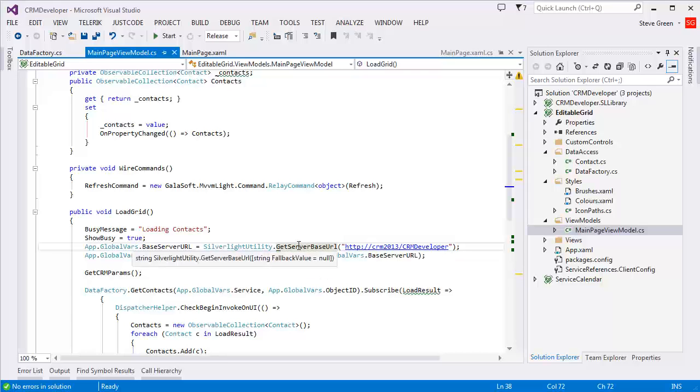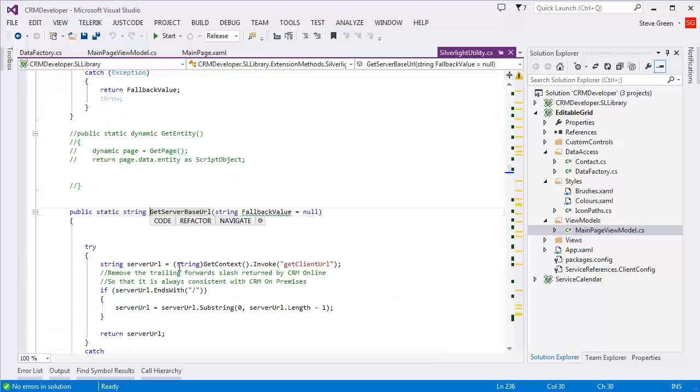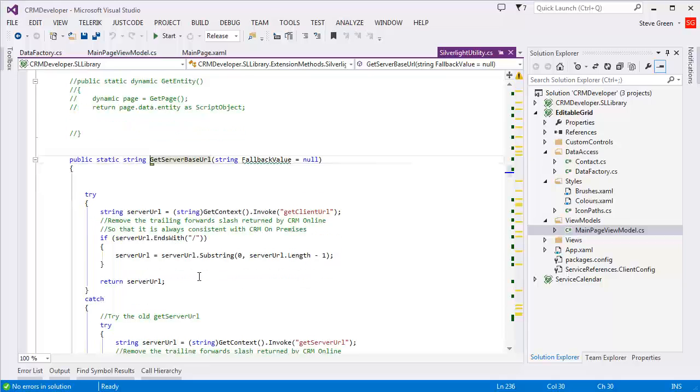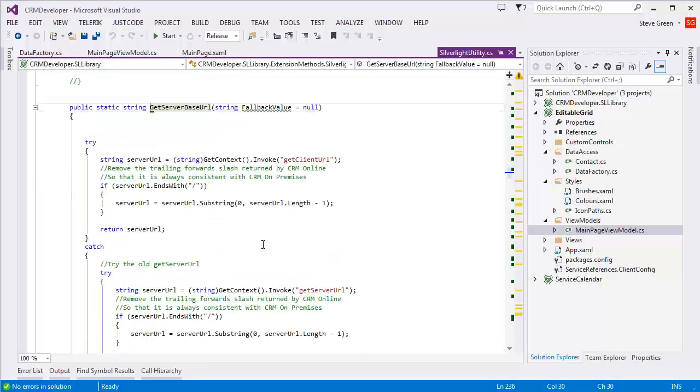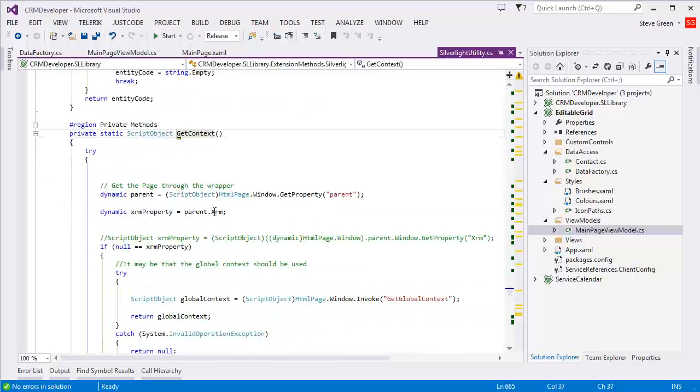So if I'm not hosting it in the page, this obviously wouldn't be able to get it from the XRM page model, or using the get context method, wouldn't be able to. So if I look at the get context, it's expecting to have the XRM property.